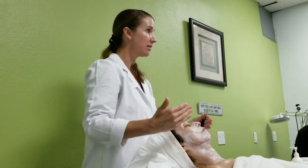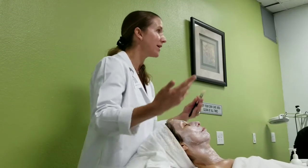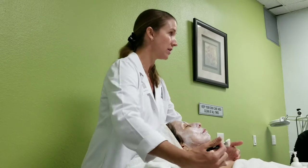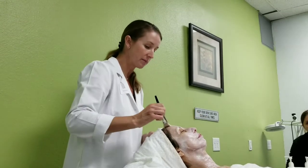So whenever you're learning pour-on mask, typically stopping at the chin, if it's possible, depending on how liquidy the mask is. Sometimes you pour it and actually you need to go down here just for it to catch, depending on what it is. But for the HT mask, I like to teach where you just stop.